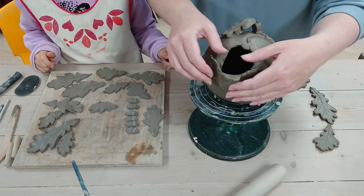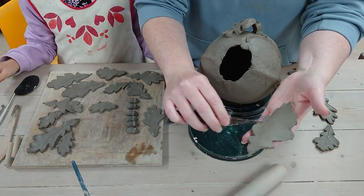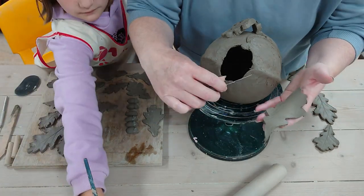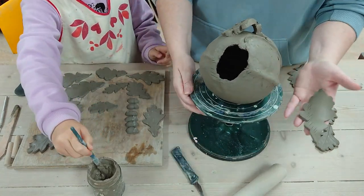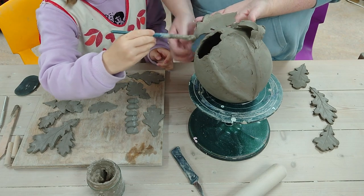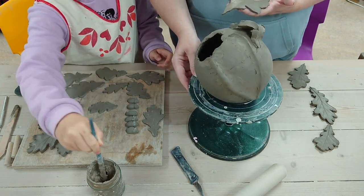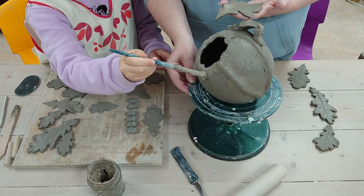Okay, so we're going to score and slip. Oh, I was going to use the knife. Okay. But you can use a knife or a needle tool for scoring. So, as I'm just sticking the bottom of this down, I'm just scoring here. I'm just going to do a little bit of scoring around here as well. And then we've got slip. Oops, sorry, Mom. There we go. And on the ball, a bit more. I think you might need to reload your brush there. A bit more. It's very weak around this bit.